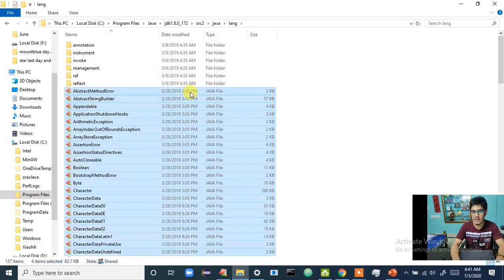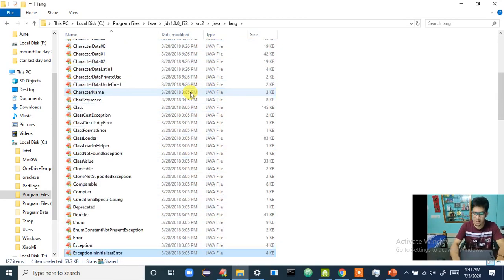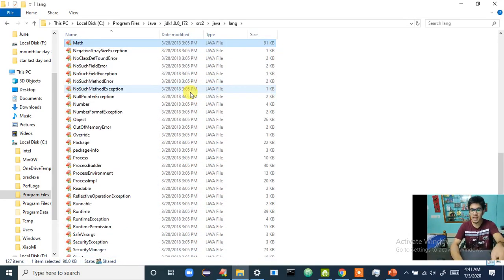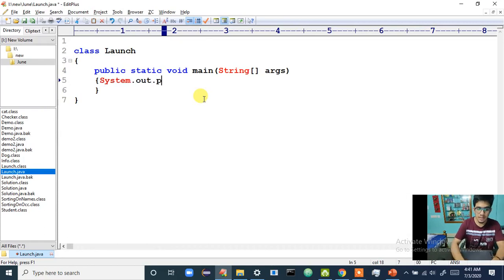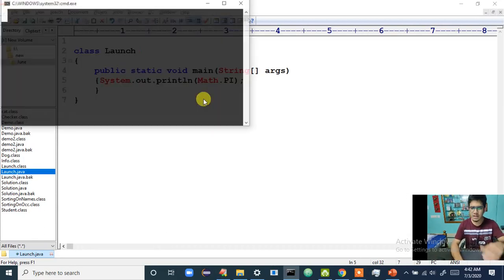For example, can you see the Math class here? Math class is present in which package? It is present in the lang package. Since it is present in the lang package, you didn't have to import it. For example, if I write System.out.println and print Math.PI, tell me, did I import the Math class?